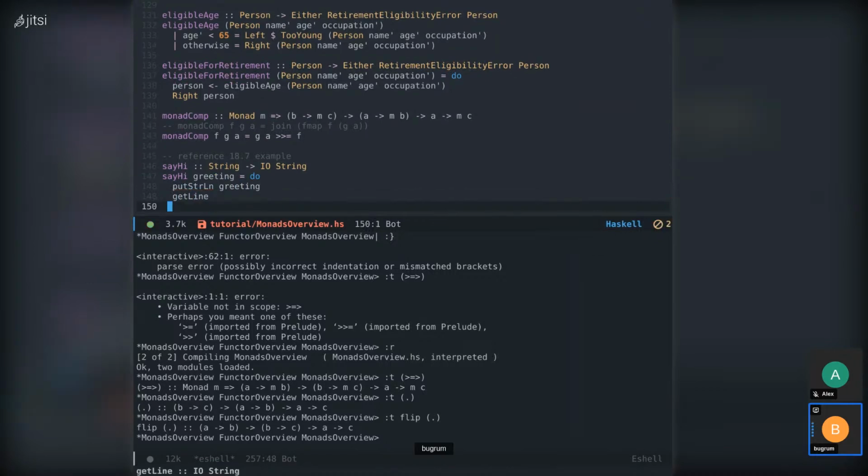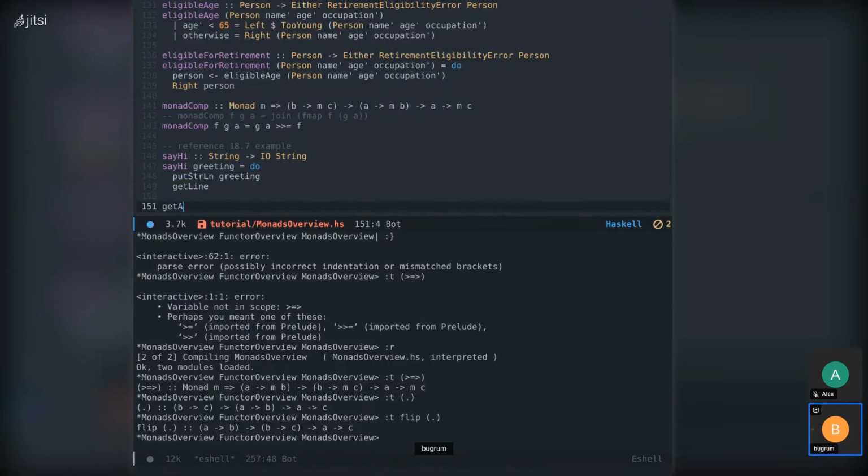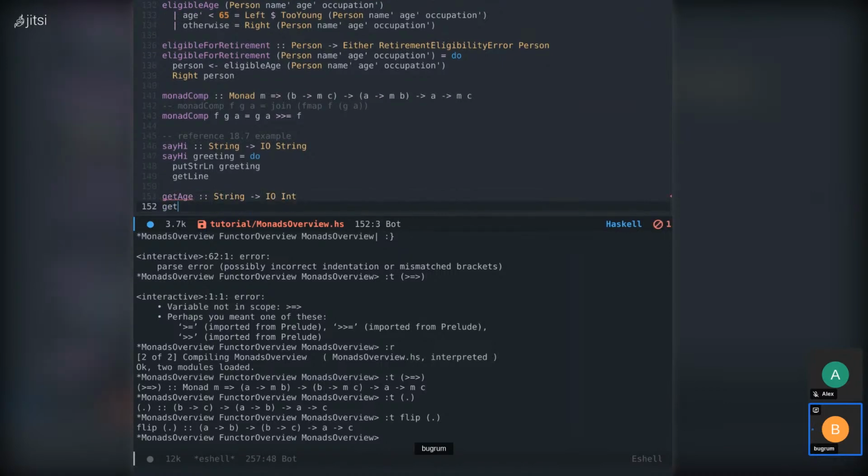All right. Then let's say that we want to grab the age out of this guy, and this is just taking a string and returns IO Int. Then this is doing nothing more than being an alias of calling hi and passing in this to, let's say, the composition of read with return.